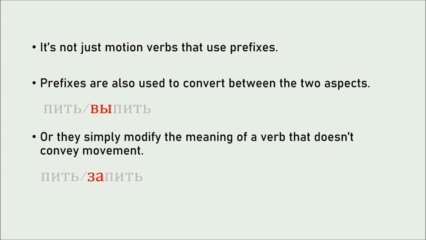And I recommend that you learn every verb plus a prefix at the start as a new piece of vocabulary. Just because you know, let's say, 5 prefixes and 5 verbs, it doesn't mean that you automatically know 25 new verbs in Russian. It doesn't work like that, because very often we have exceptions where one prefix doesn't operate as it usually does. For example, вы doesn't always mean outwards, as we've seen with выпить. But nevertheless, the principle is the same.